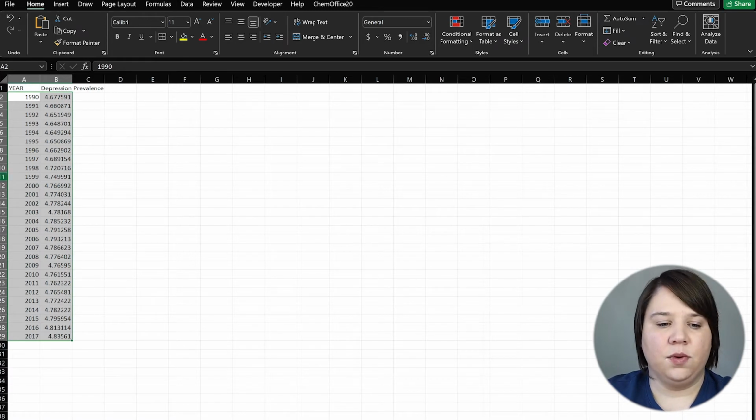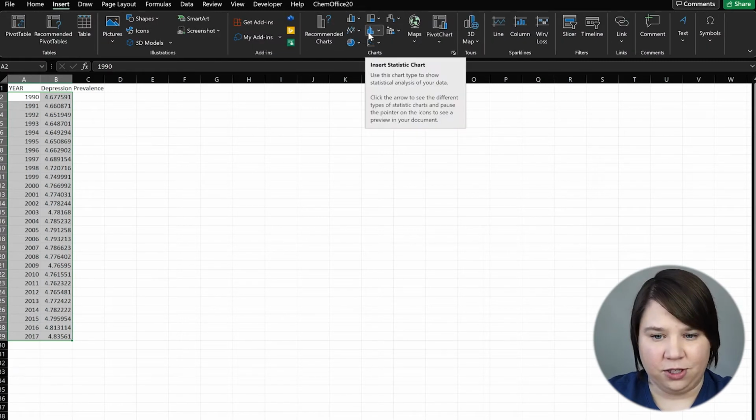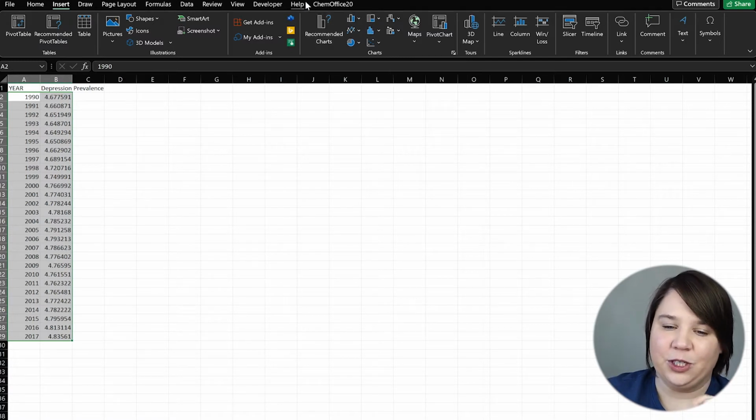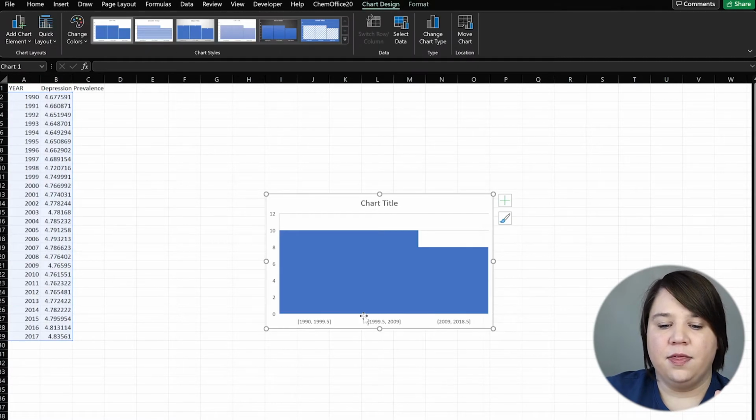So again, we're going to highlight the data that we want to make a chart of, come up here and do insert. And there are two of these that look like bar charts, but there's only actually one that is a bar chart. In this one, it's a column or bar chart. This is the one we want. If we do this, this is a histogram. So this is going to take all this data and try to create a statistical view of it, and you can still use this. If we do this, this looks like nothing, because it's only pulling the data in years. It's not even caring about this, because we can't feed multiple things into that type of bar chart.